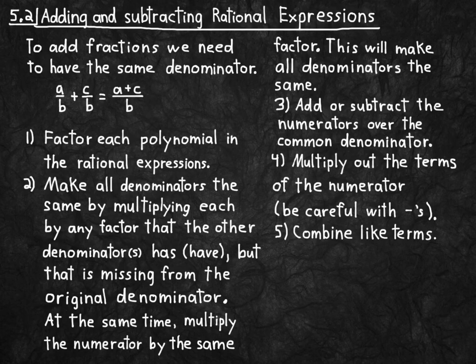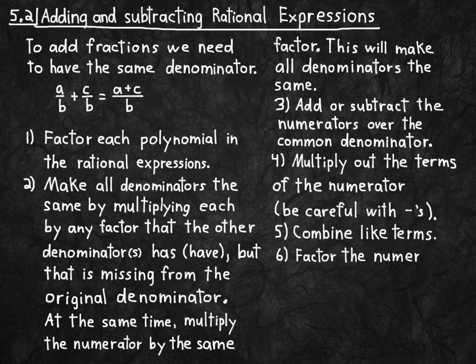Why are we multiplying out the terms in the numerator? Because you're going to have two different terms if you had two fractions in the numerator, and you want to have one term in the numerator. That is, you want the numerator to be factored so that you can see if any of the factors reduce with factors in the denominator, okay?